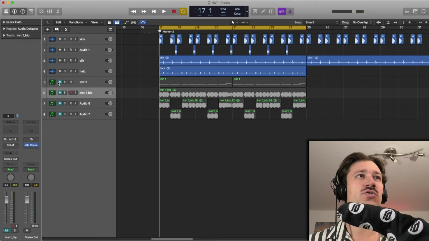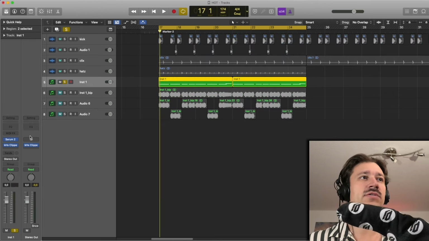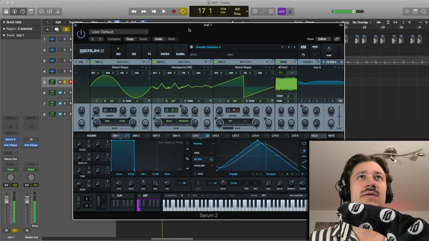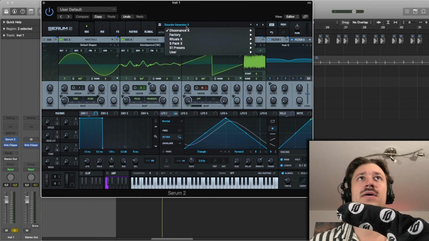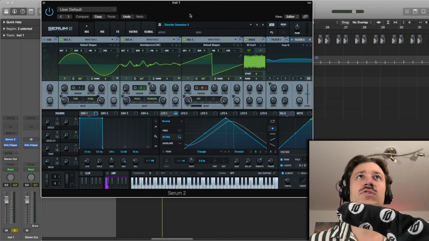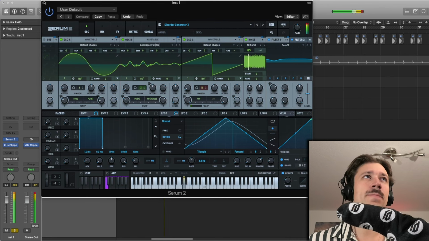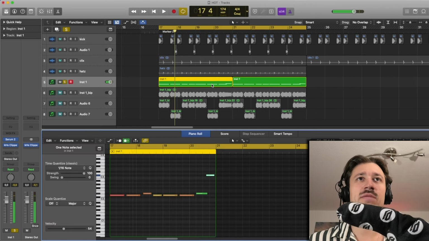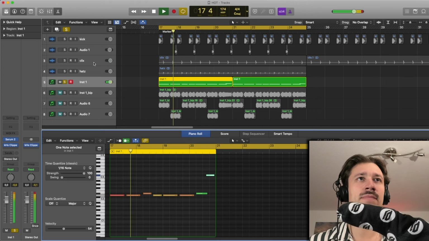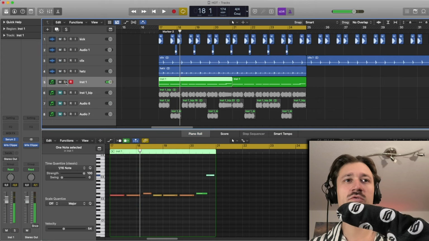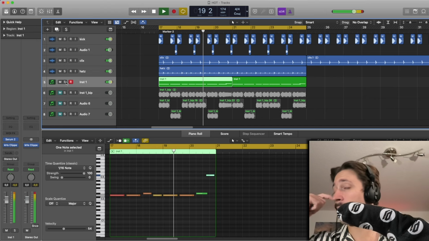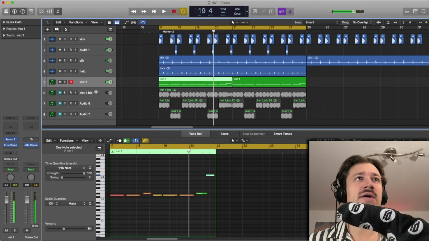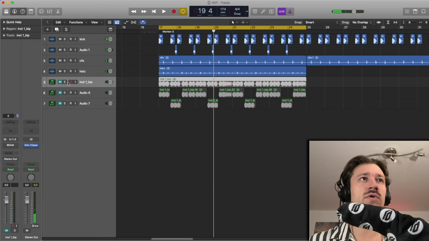So firstly, let's just talk about this bass, because it's just a lovely bass patch from my most recent Serum pack, Dissonance, and it's the Disorder Generator. Really like this one. Just programmed in a MIDI pattern as you see here. It's a nice kind of groove with the beat. And I've just bounced it out to audio. Okay, so I've got it all in audio here.